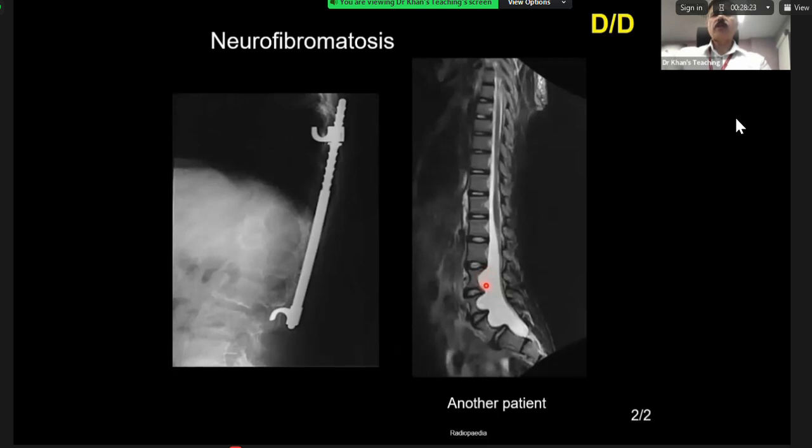And sometimes I'll show you later on these films in CNS, where they are synonymous with the term pseudomeningoceles. There can also be laterally, they might be going lateral into the neural foramen. And you have to discriminate. Please remember that in neurofibromatosis, there can be just dural ectasia causing the posterior scalloping. And in other cases, there might be some tumor also, as in a schwannoma or a neurofibroma sitting there. So both of these can cause posterior scalloping.